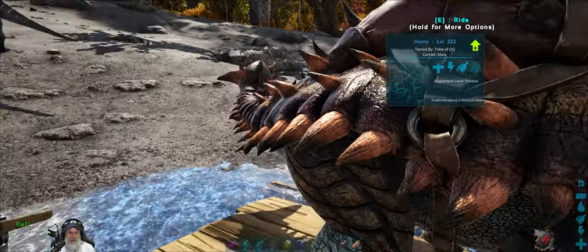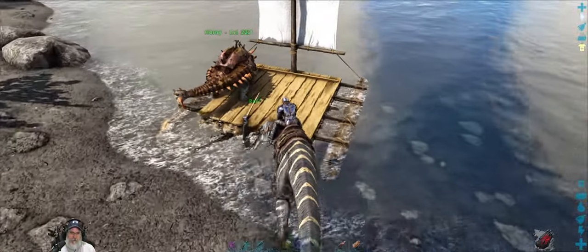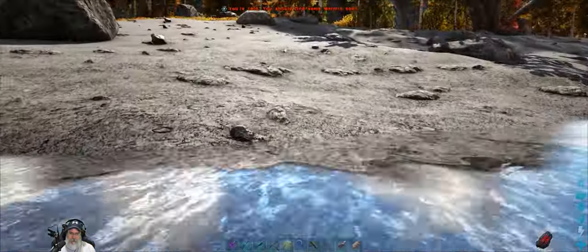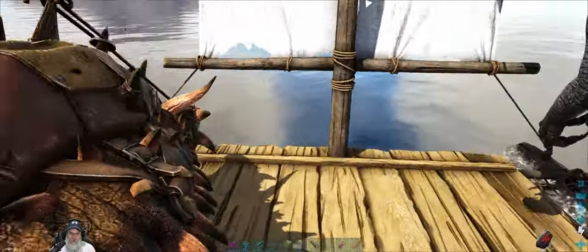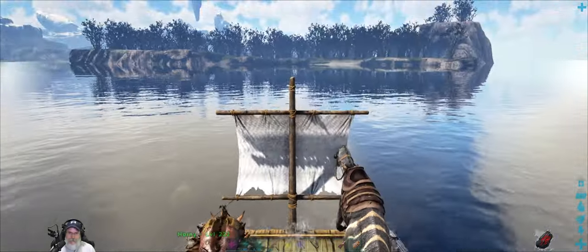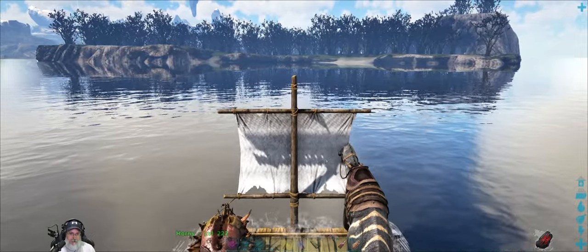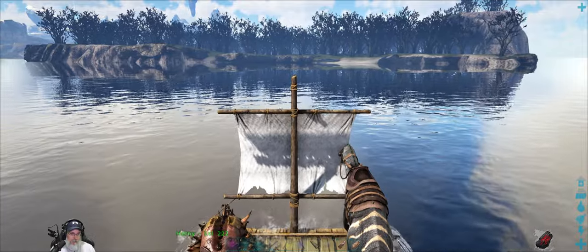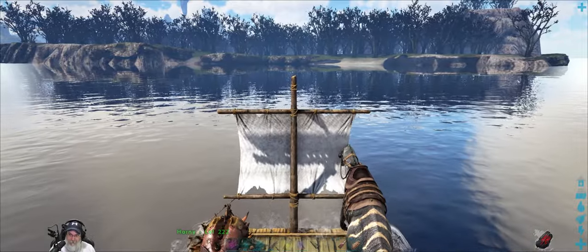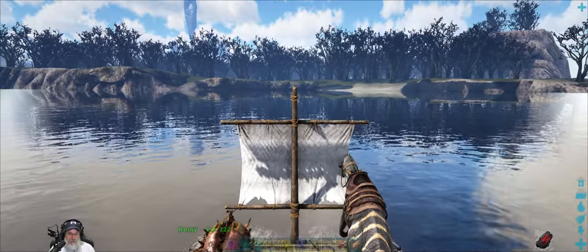Okay, let's put you on passive. And across we go. I'm probably going to travel across the island on foot, because if we go around, we could still run into a leads. That's, for those of you who don't know, that's the big whale thing that'll capsize your raft.